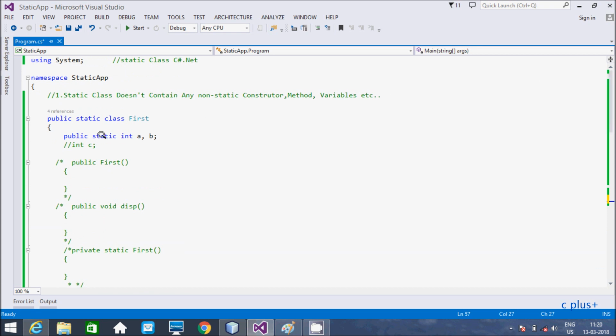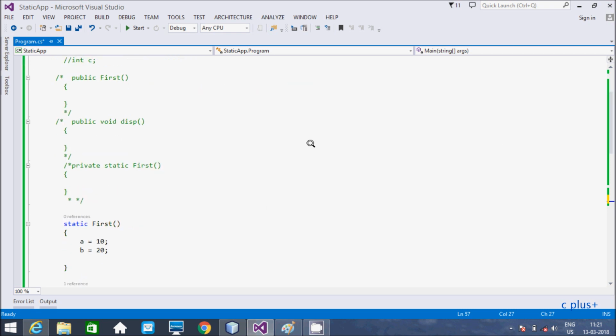One more time I'm going to repeat all these points. A static class does not contain any non-static constructor, method or variable. When I create a simple instance variable, I get an error. This is also an instance constructor, and I get an error. An instance method also gives an error.